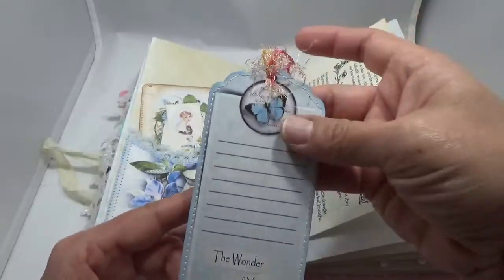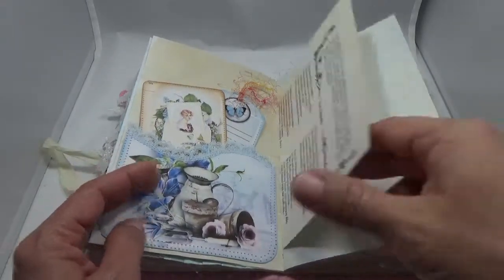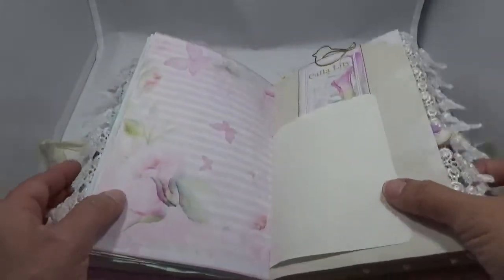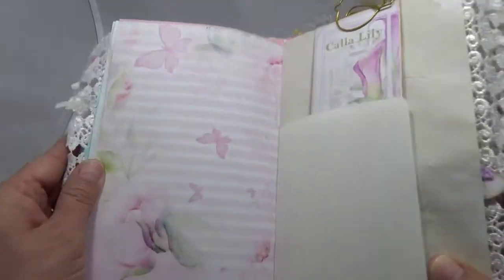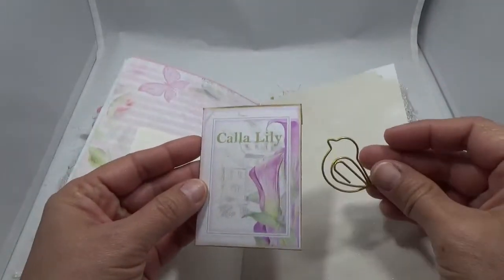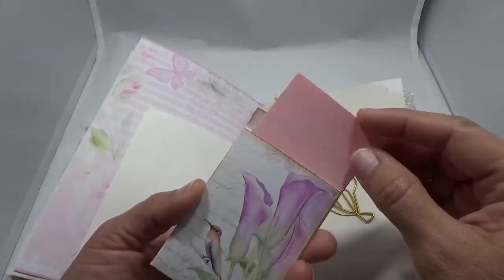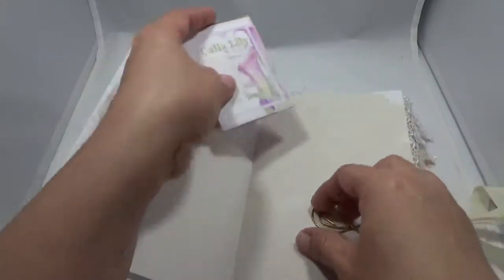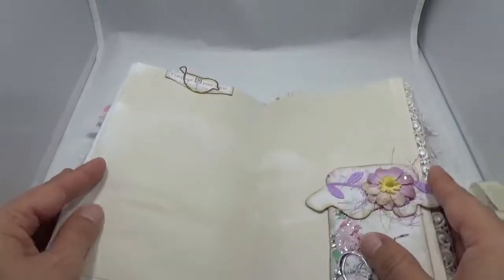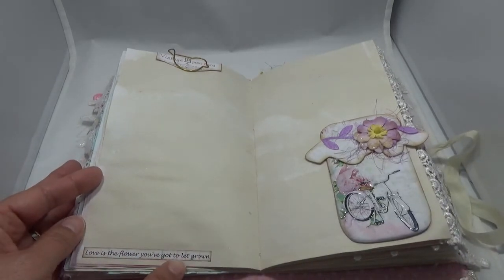And another tag with some fibers. And this talks about the daffodils. It's a poem. And the young dandelion. And more of that beautiful paper. And this is another seed packet, and this one is with the calla lily. Love is the flower you've got to let grow.